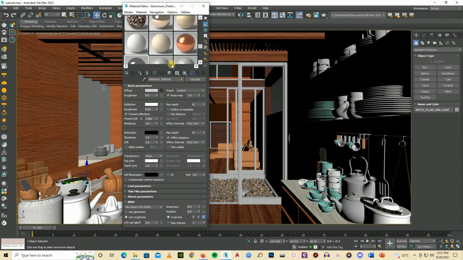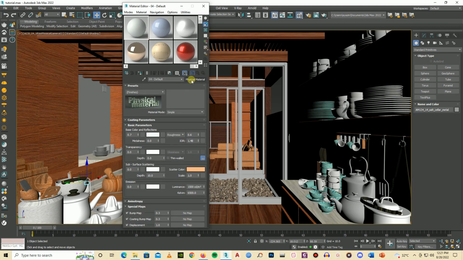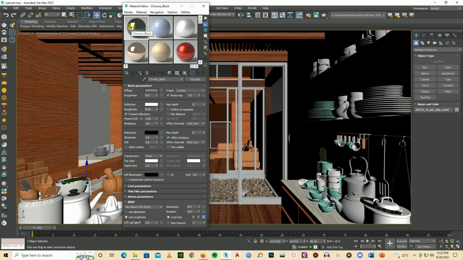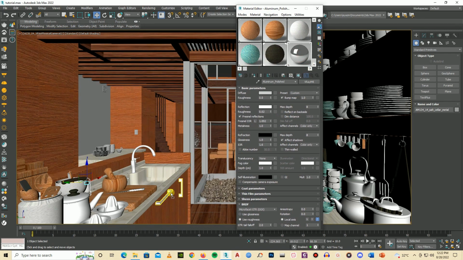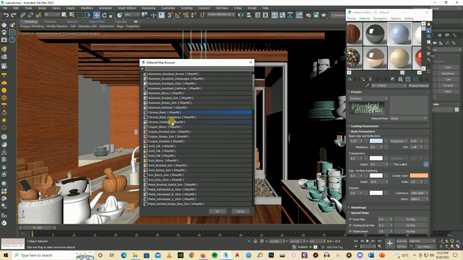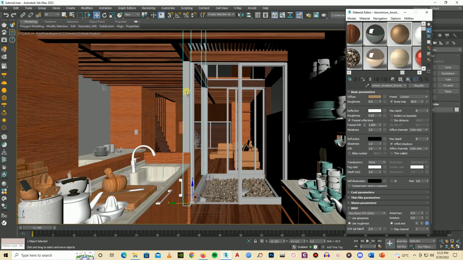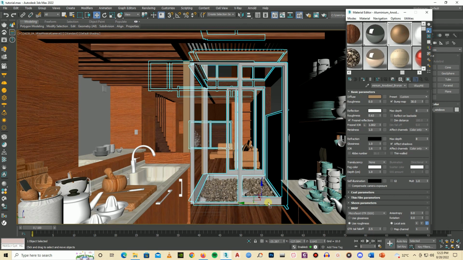And I will create another shade of metal, this time chrome black, a little darker, for some kitchenwares like the kettles and some other things. So I'm fast forwarding here, and I will create another metal for the frames of the doors, the metallic frames, and I want something like a little tan, not like copper, maybe like anodized aluminum. Yeah, that's a good color. And I will select all the metal frames and put in the metal textures here.